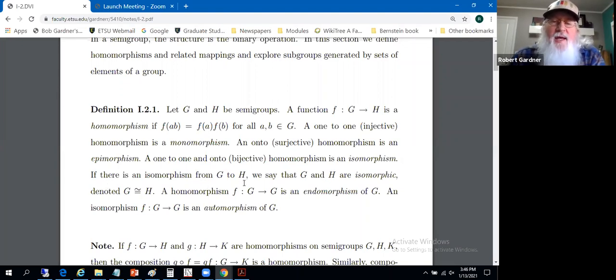If groups G and H have an isomorphism between them, they're said to be isomorphic, and we use a standard notation to represent group isomorphism. A homomorphism from a group to itself is called an endomorphism, and an isomorphism of a group to itself is called an automorphism of that group. So there's your dose of Latin.